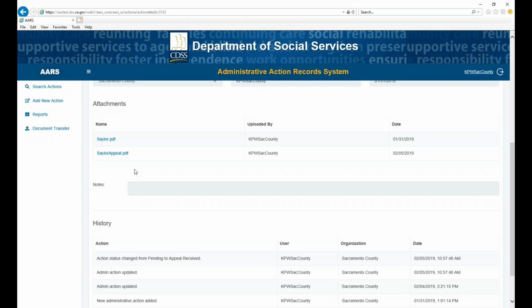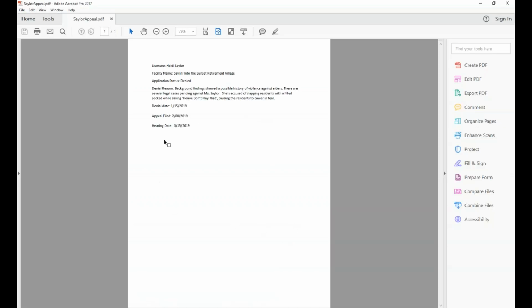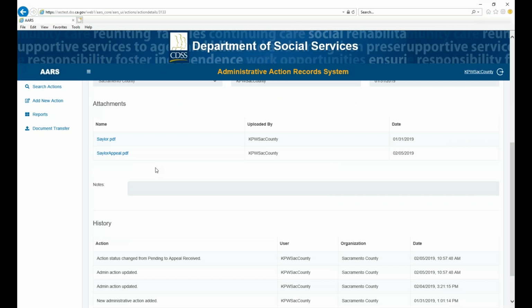So there are documents attached to this record. If you want to view the documents, you're simply going to click on the PDF. You'll get a dialog box that says open, and the document will open up for you. And then once you have reviewed the document, you can simply close out of it.